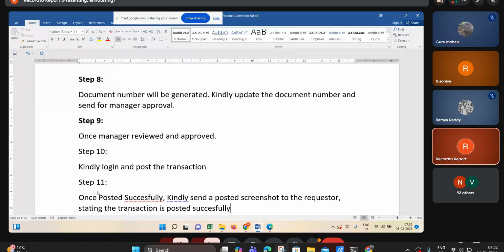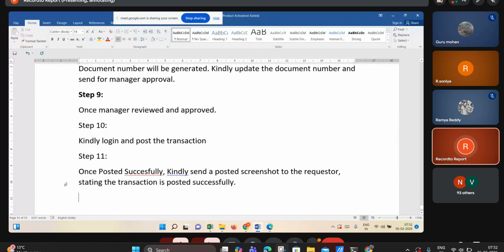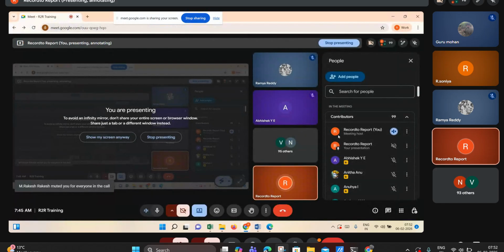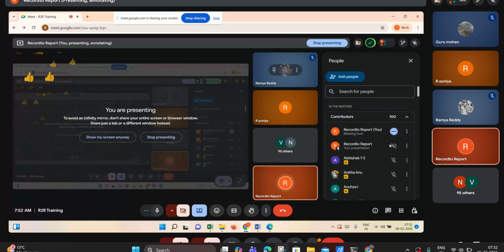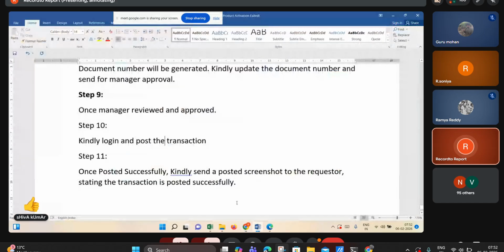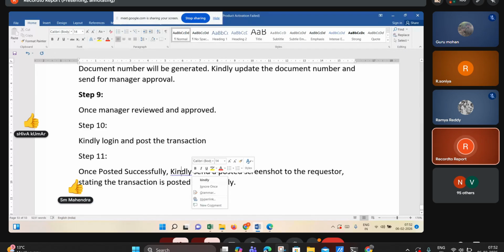So we need to confirm via email, guys. Once it is posted, we need to confirm to the person who requested from the client side that the transaction is posted successfully. Guys, understand? So this is the process of performing the transaction from step 1 to step 8.